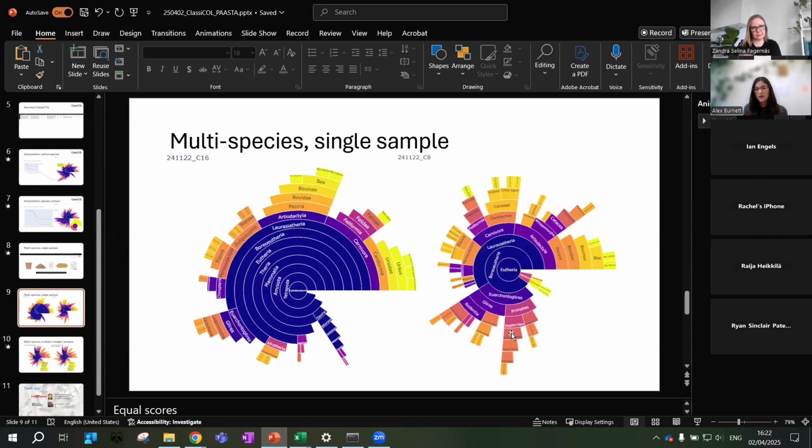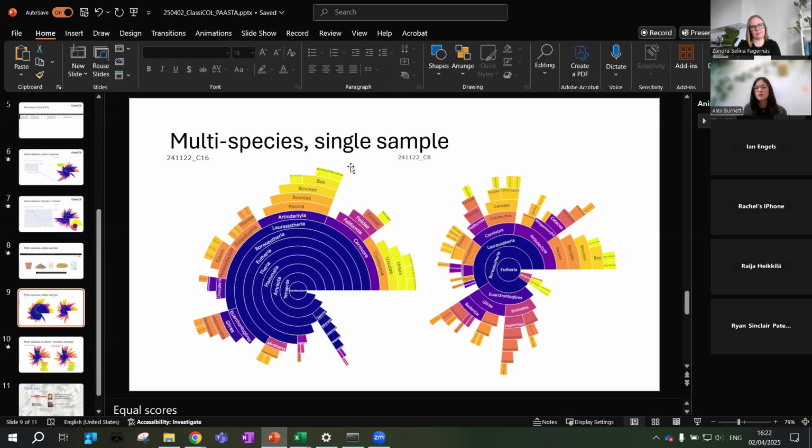So this is kind of what that looks like when you have multiple species represented in a single sample. Again, we have something similar to what we see before with equal scores between different taxa. You can see on the left-hand side here with this C16 coprolite, we have an indication of there being bear species in there. And in this case, it's probably a cave bear. We can also see that there's something of a signal for Felis catus, which again, we expect to be Felis sylvestris. And we also have some bovine signature popping up as well.